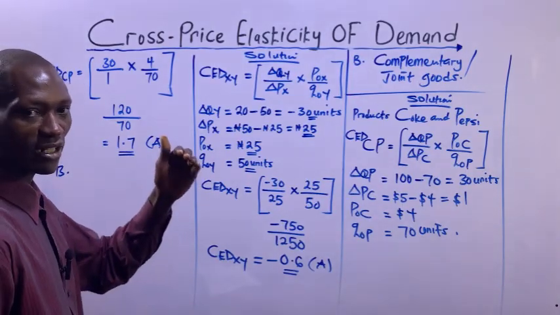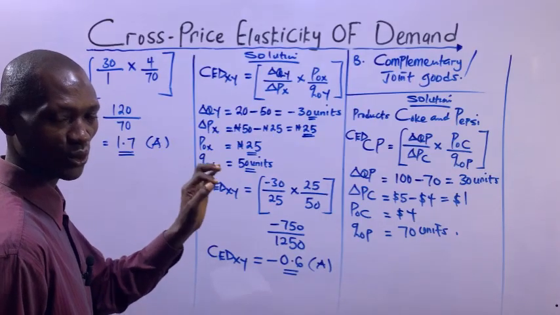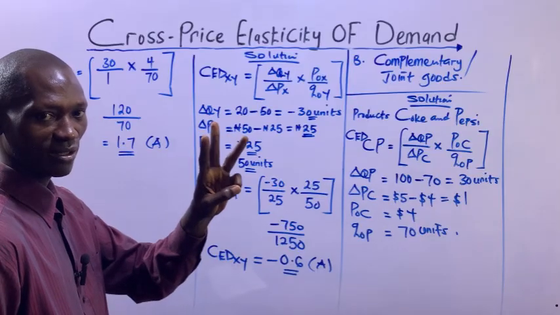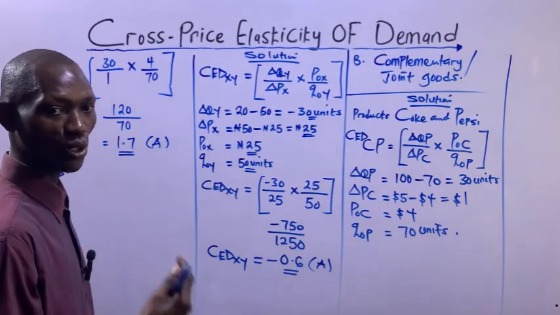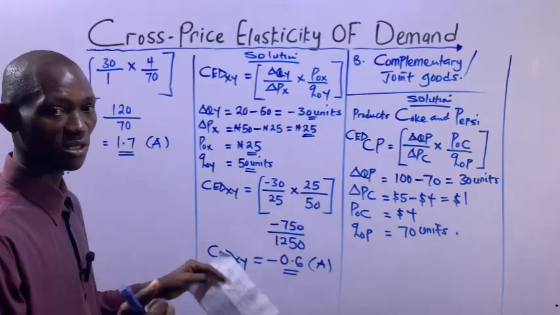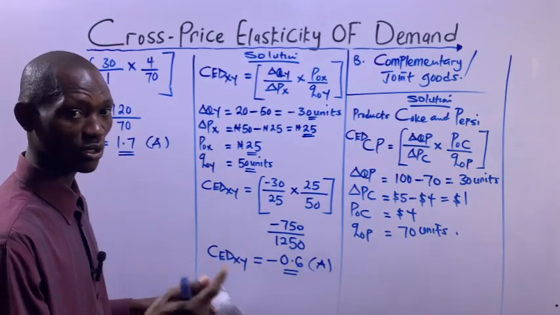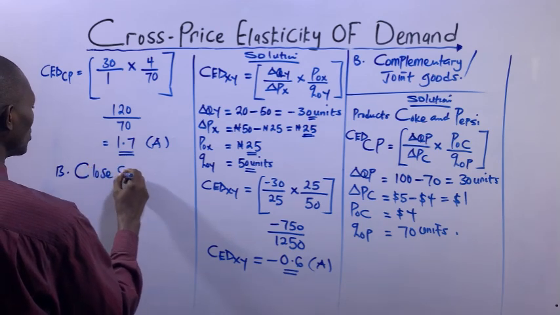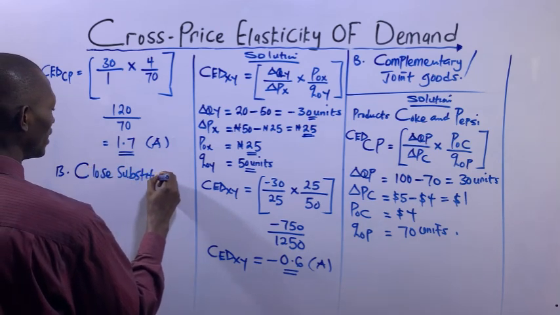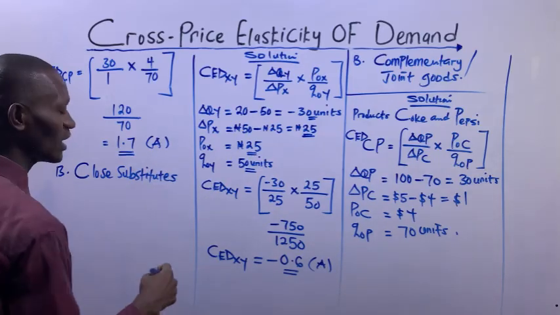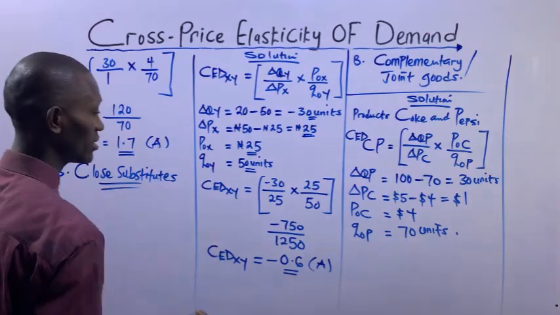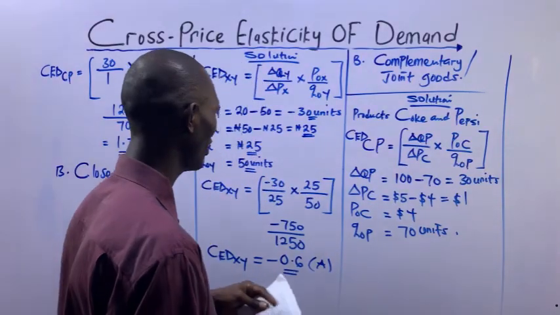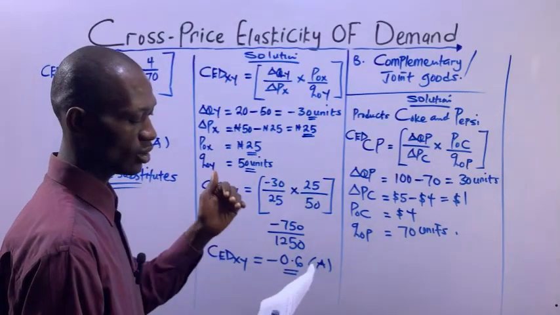Then under the classification, is it perfect, is it close, or poor substitute? 1 second, 2 seconds, 3 seconds, okay? That's close substitute because the relationship is usually strong, like greater than 1 but less than infinity. So that will be interpreted as close substitute. And based on the explanation I gave earlier, Coke and Pepsi, they are close substitutes. The relationship is so strong. Then that's with respect to Coke and Pepsi.